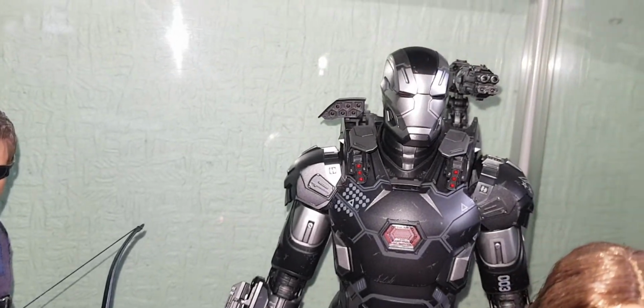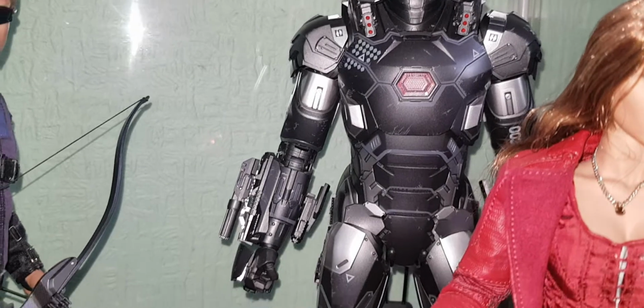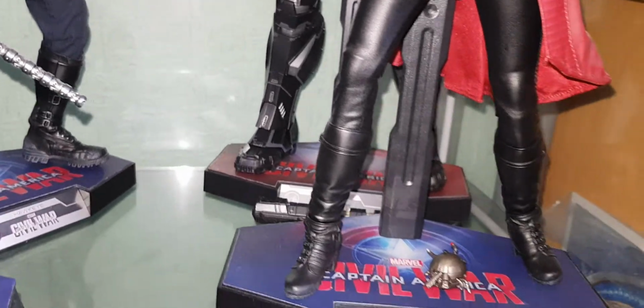Here we have War Machine from Civil War. Beast of a figure. Great looking figure, this one. Very heavy. Very heavy. And a grail piece for a lot of collectors.